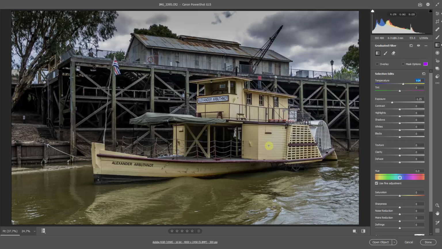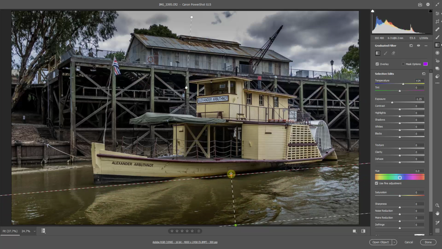But I think we could do with a gradient filter, maybe on the bottom, even maybe the left and right, although perhaps we could use a radial filter for that. So touching the V key, I'm going to go down to the bottom, click and drag again. As you can see, I'm dragging up at the angle of the boat.